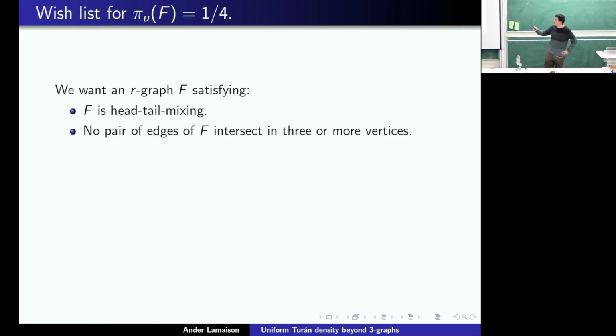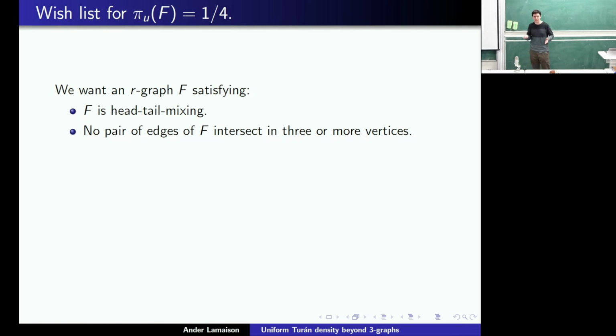So that's one extra condition that we can add into our list. We can require that any pair of edges intersects in at most 2 vertices. And that is something that we cannot do for the characterization conjecture. So that explains why out of the 2 conjectures, it's actually the top one that is harder. Okay, but just adding this is not going to solve the problem. It's not going to magically give us a hypergraph with uniform Turán density 1/4. We still have a bit of work to do, but we are getting there.